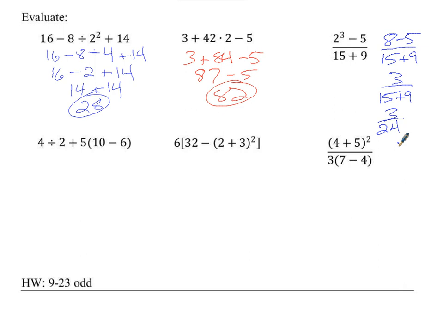Is that a division problem we can do? 3 divided by 24. 24 divided by 3 is 8. 3 divided by 24 is a fraction. We can't do this division, but we can do what? We can reduce this to what? 1 over 8. Very good. And that's our answer. Did we have to do the division? No. But we did have to reduce it.